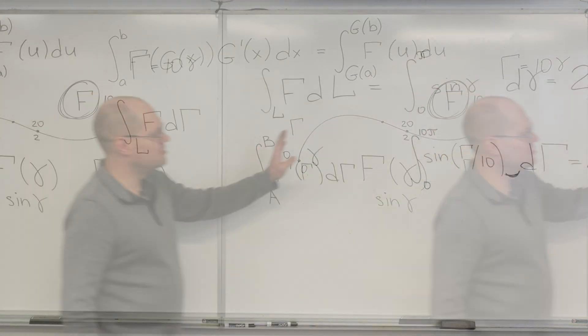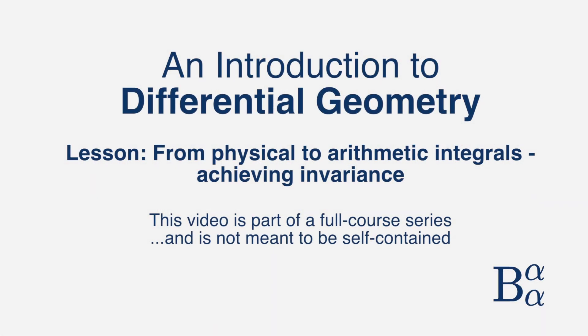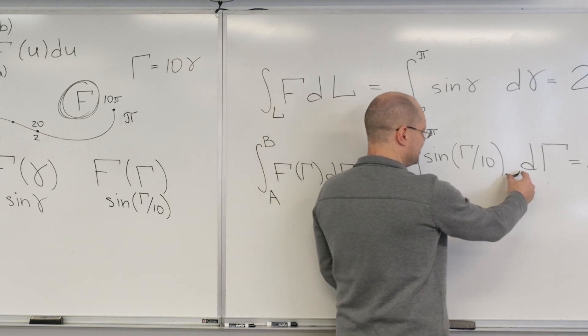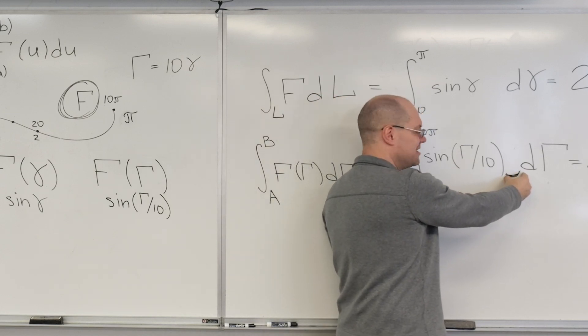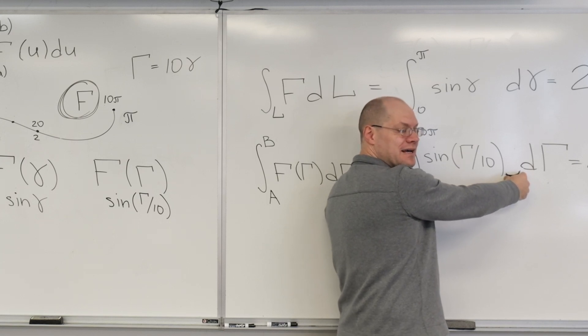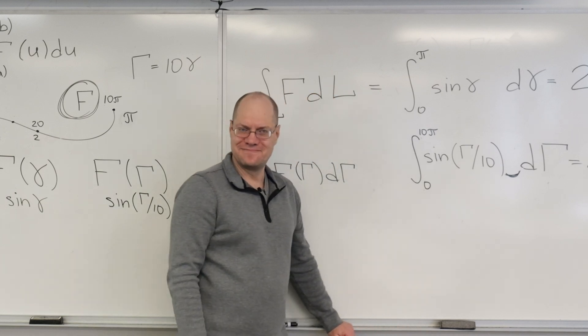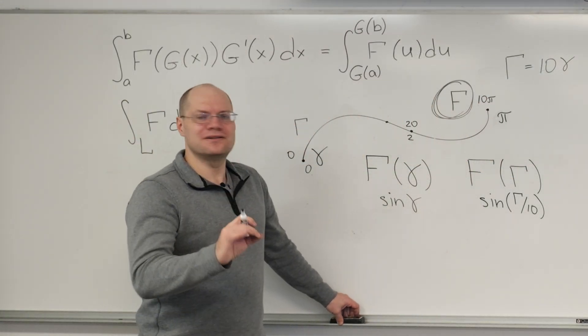So here is the way to fix this problem because this recipe has failed us. Of course, as my excellent students suggested, we have to introduce something that will give us, in this particular example, the extra one tenth, or maybe here, a factor of ten. So here is a very brilliant way to do it.